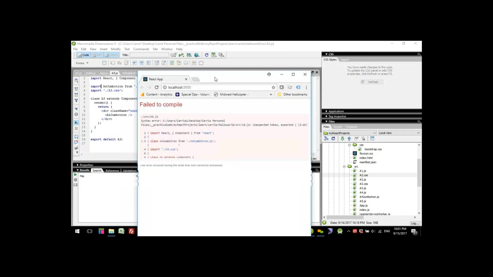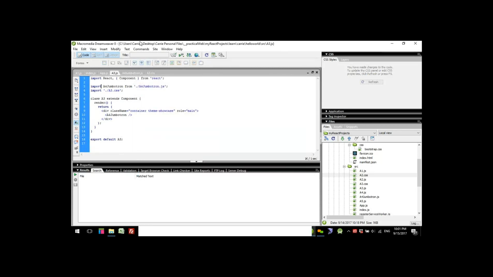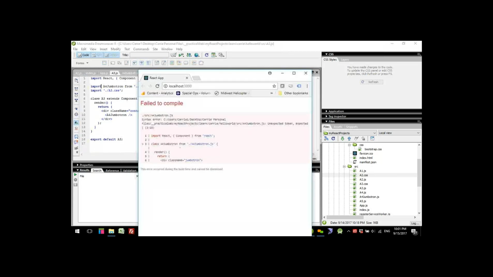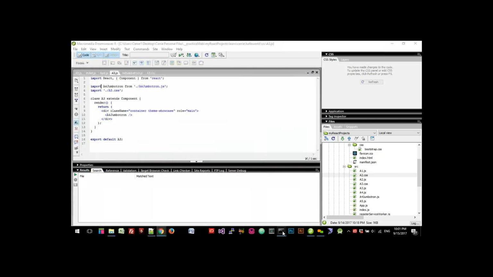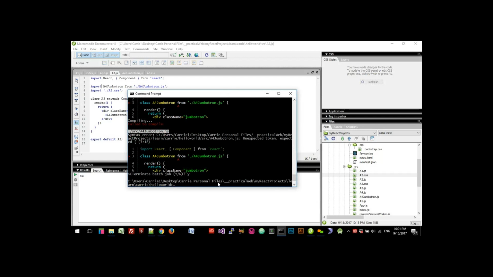It's not refreshed. Just go to your command line, the command prompt where you have npm start. Just do Control C, yes, Y, and run npm start again.